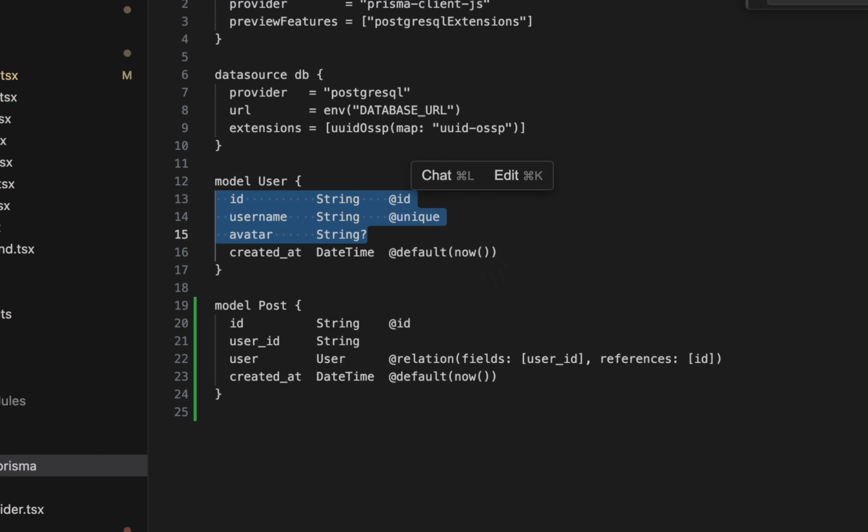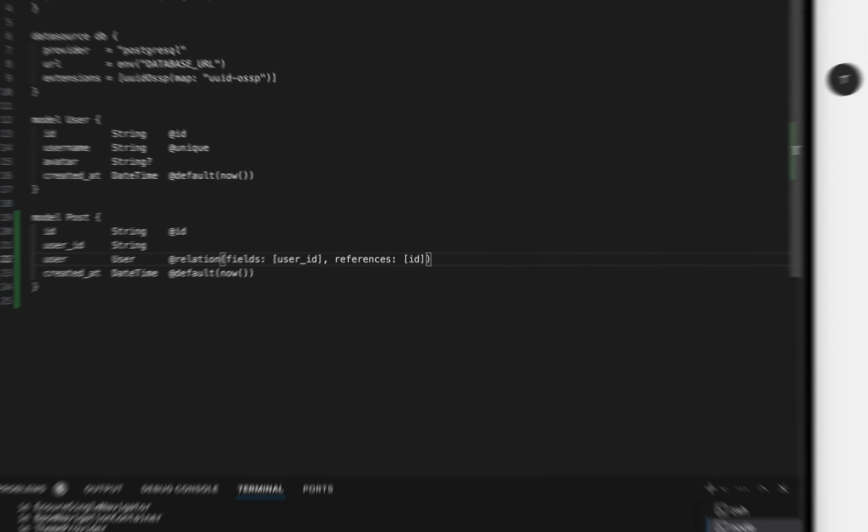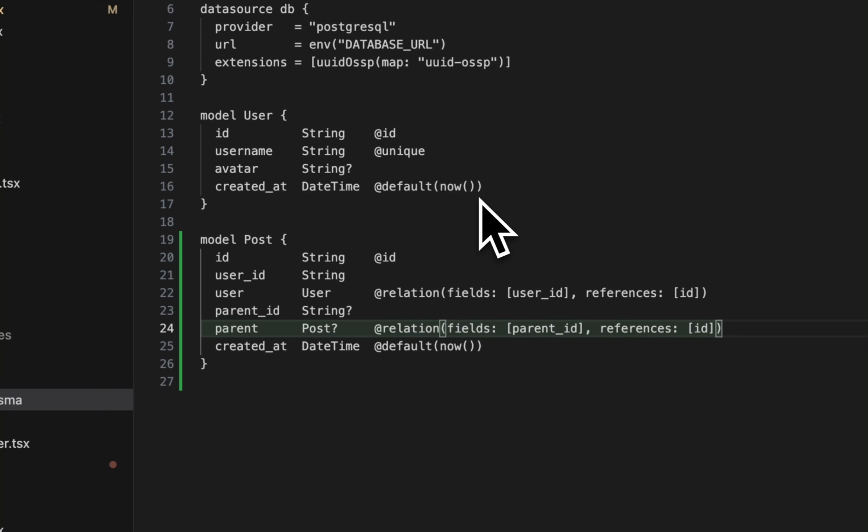So it's associated with each other, aka database relationship. So the same thing we want to do is actually a parent ID, and the parent is going to be itself. So the model is going to reference itself. And that's how we get this thread's associated posts or replies.